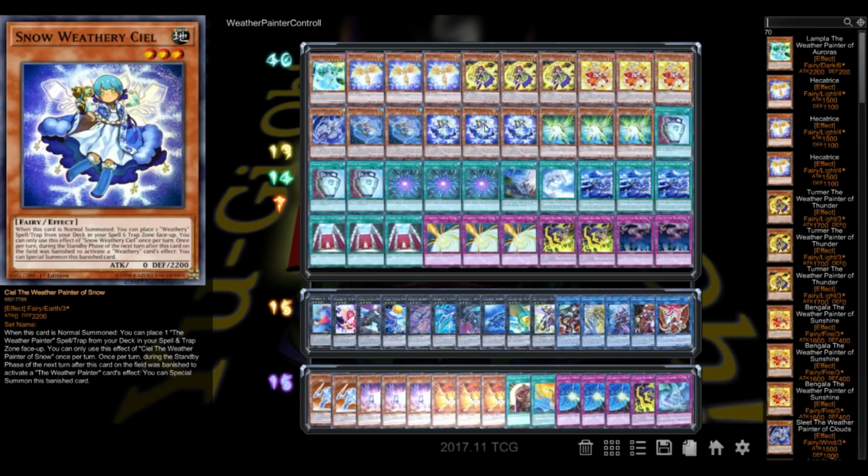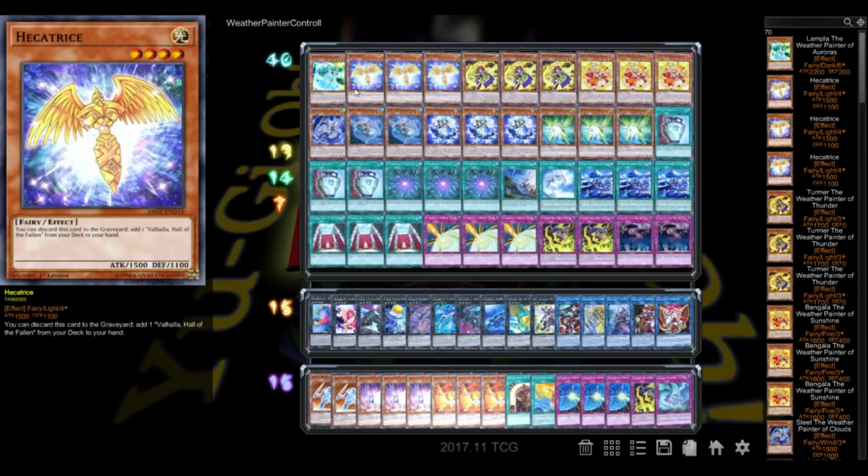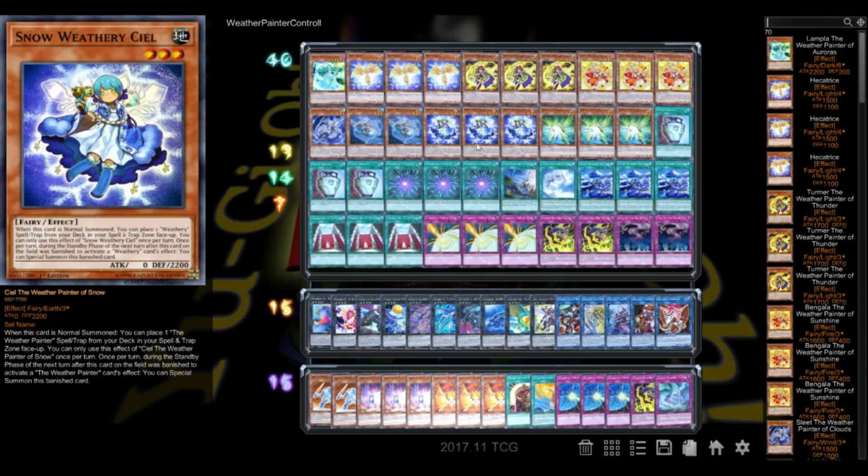And again, that same combo. You can normal summon this, put this in here, and then if you've got Valhalla, you could special summon and actually get a pretty decent field going first turn if you get the right hand.